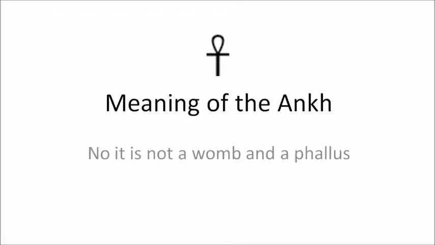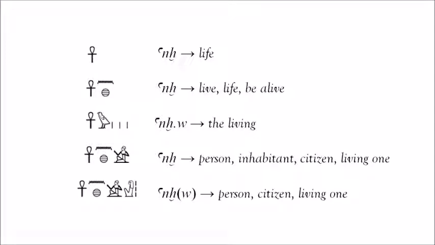But the word which we pronounce in English as Ankh, that's not how the ancient Egyptians pronounced it, but in English, we pronounce it Ankh. And we understand its fundamental meanings, or at least one of the meanings, to mean life. And Ankh is just like the word Kemet. Ankh has a whole bunch of different meanings if you're just looking at the consonant clusters. But they obviously have different vowels and they have different meanings. And so we can't assume that just because we see an Ankh symbol that it automatically means life in every context in ancient Egyptian. That's not the case.